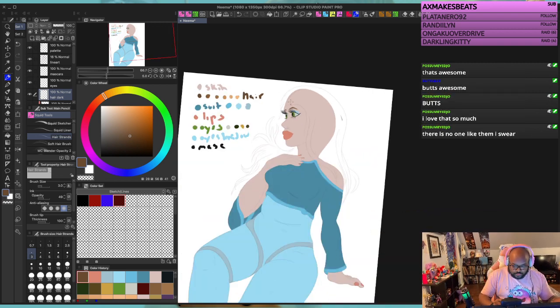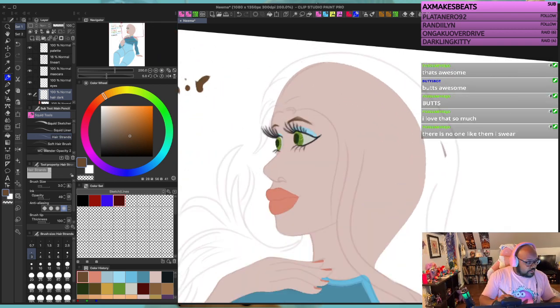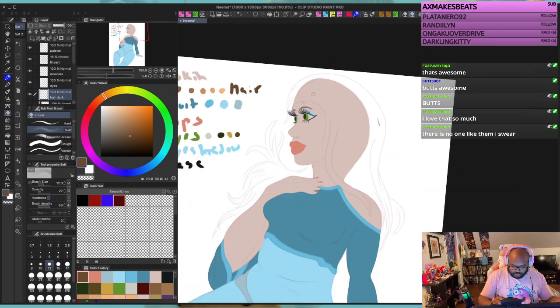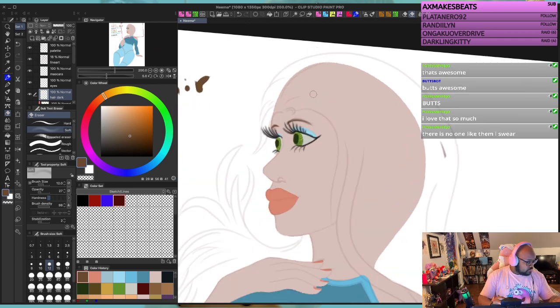All right. Zoom out a little bit. Look at my eyebrows. They look kind of janky. Let me actually get my soft eraser out. So I have like 2 erasers, and I have a soft one, so I can just come in and take stuff away without taking it away too much. Okay. So now zoom in a little bit, look at it. Yeah, it looks kind of decent.